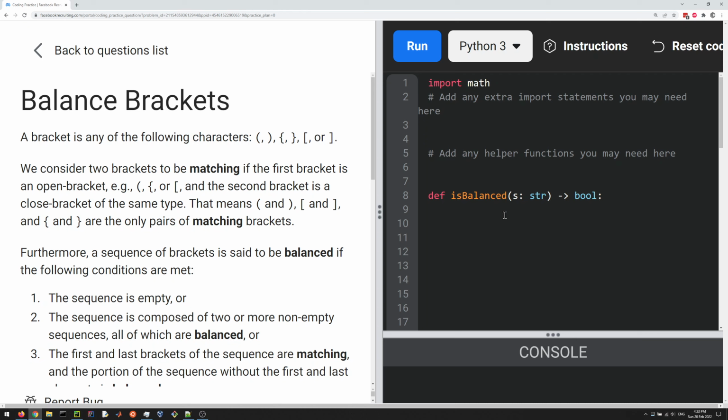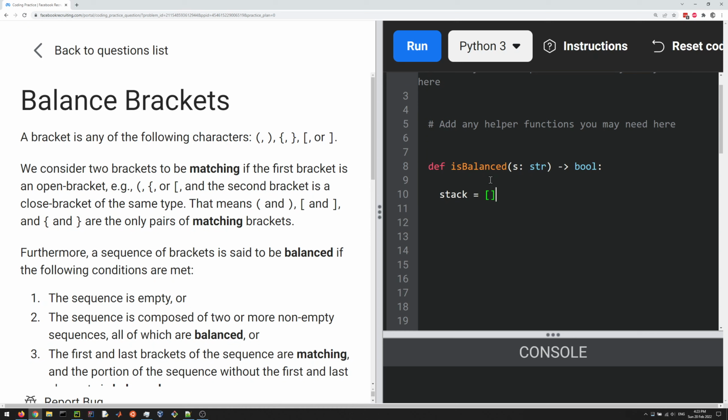We're going to do this with a stack. In Python, to create a stack, you could just use a list. There are other ways of doing it, but let's create an empty list, and then we can append and pop from the stack, which is actually a list, but we can treat it as a stack.